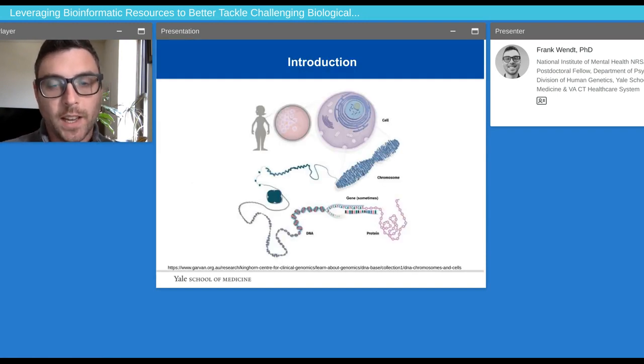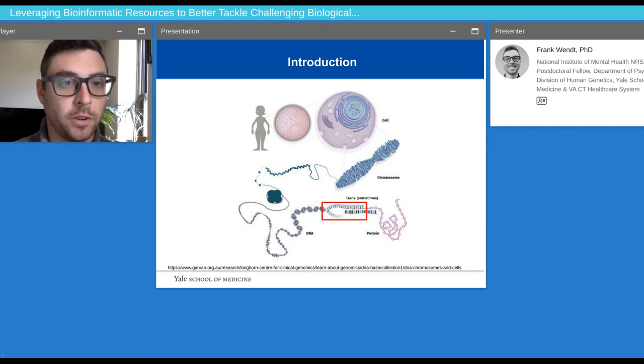Within the human body, chromosomes are contained in cells, which are contained in organs, which are all over our body. And if we go the other direction and look really closely at what's within a chromosome, we see that this oblong structure can unwind and unwind and unwind. And we ultimately end up at this string of A's, T's, G's, and C's that are contained within our DNA. And this will be the focus of our talk today. These A's, T's, G's, and C's tell our cellular machinery how to make the appropriate pieces of what goes on in our body, what those pieces are supposed to do, and when those pieces should stop doing what they're supposed to do.